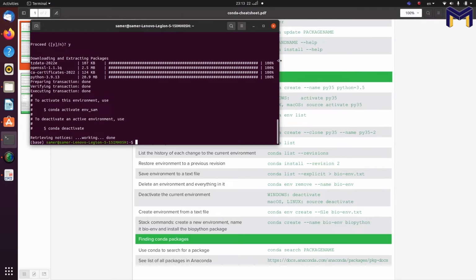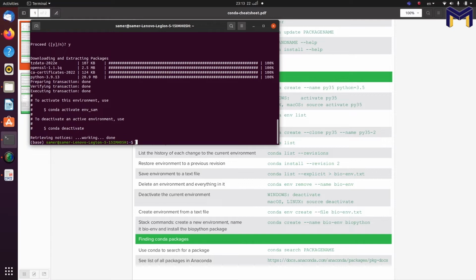Alright, congrats. Now we have a virtual environment created that is called invsam. But the thing is, I'm still located in the base environment, and this is just the base, alright? So I need to navigate to my special environment, which is invsam, so I need to activate it, because currently the active environment is the base environment, and I want to activate my invsam environment instead.